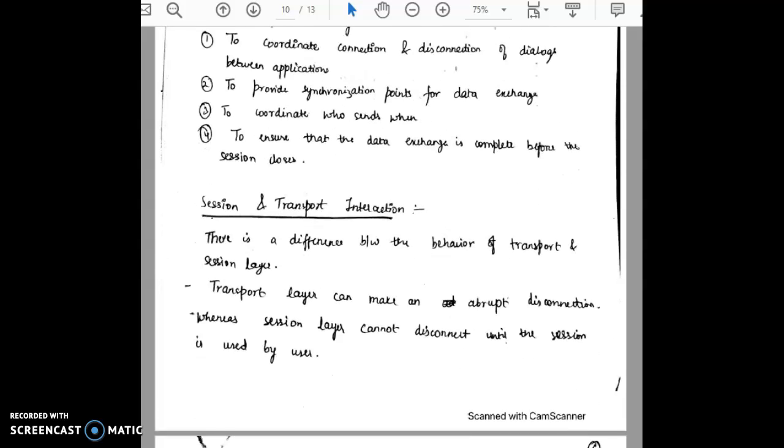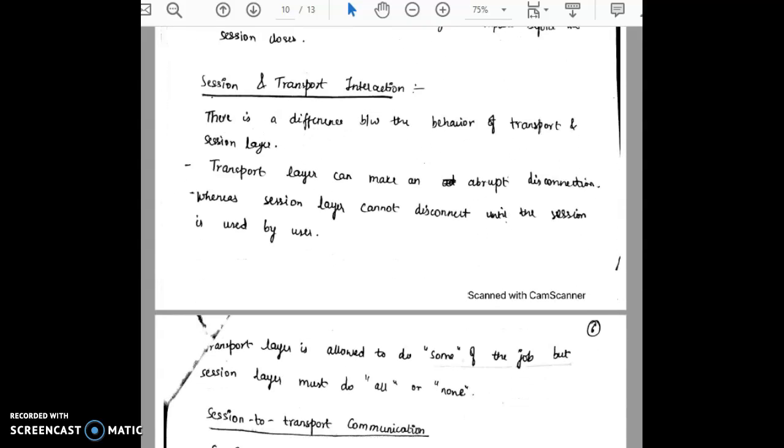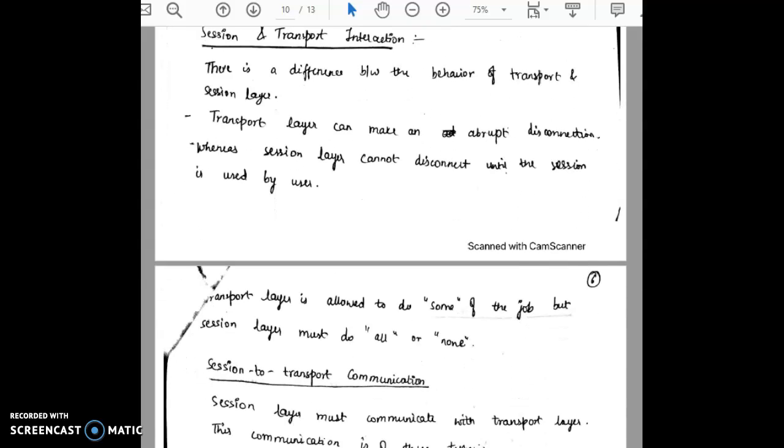Now next comes session and transport interaction. As you know, each upper layer interacts with the lower layers. So the layer below the session layer is the transport layer. These two layers behave differently. In the transport layer you can abruptly disconnect the connection made for data exchange at any time.